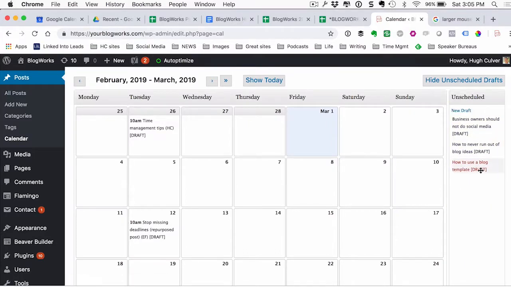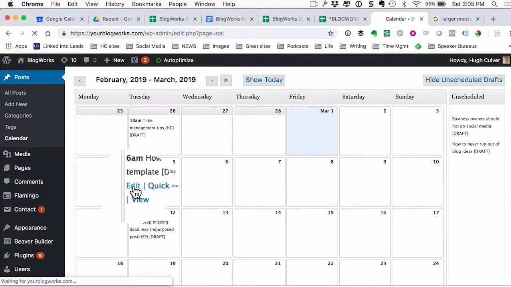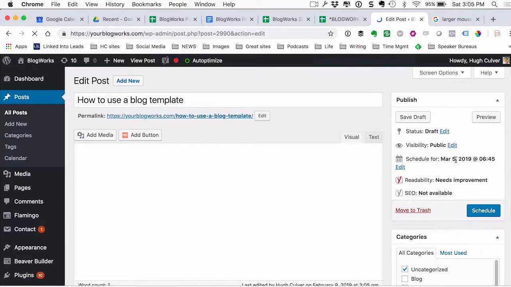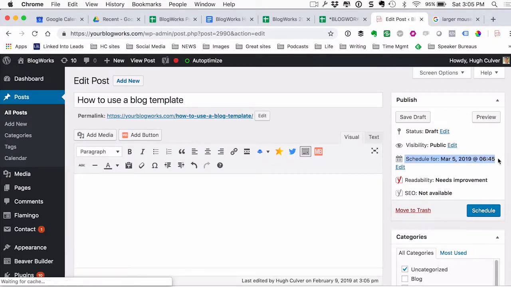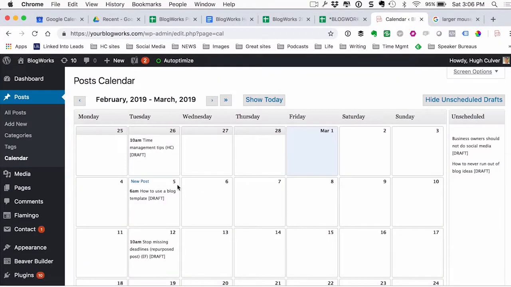Now, what's happening when I do that is it's actually changing the actual date of that draft post. So if I was to open up that draft post, let's say I put it in on the 5th, and when I was to open it up, so I'll go to edit here, what you'll see in the WordPress menu is there it is there. It's scheduled for March the 5th right here. So it's actually dynamically changing the blog post as I do it.